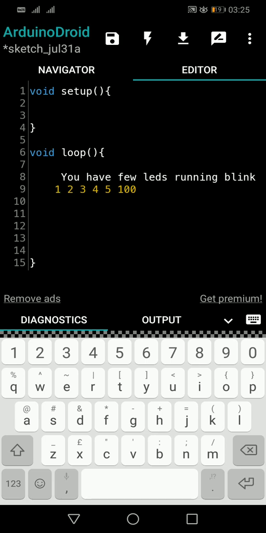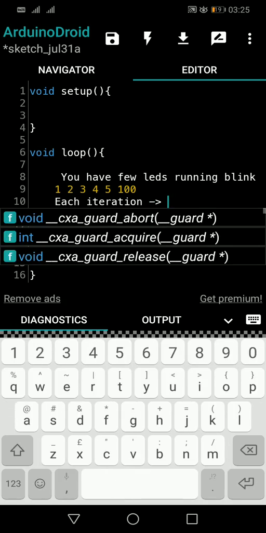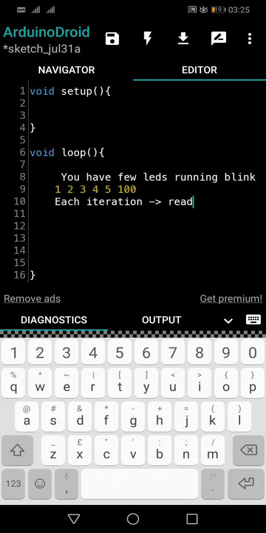Once the fifth LED is finished, it will again switch off all the LEDs and start again. That may not make sense, but to understand the programming concept and how it can be applied, we can use this. So the scenario is that first we are running the LEDs to blink. Meanwhile, during each iteration, before the particular LED blinks, I'm going to read the switch input.